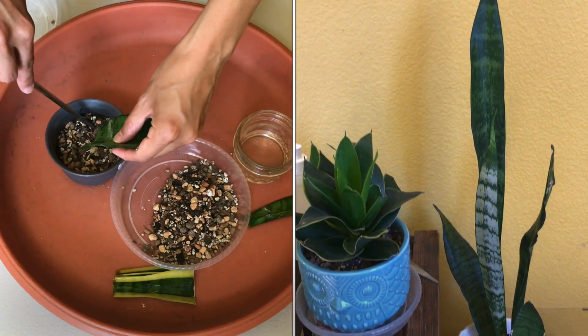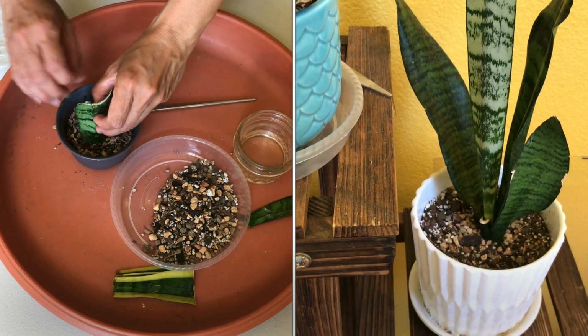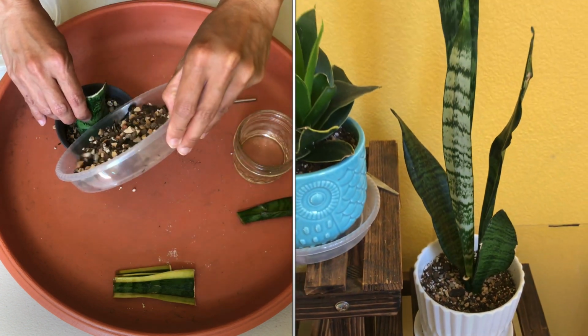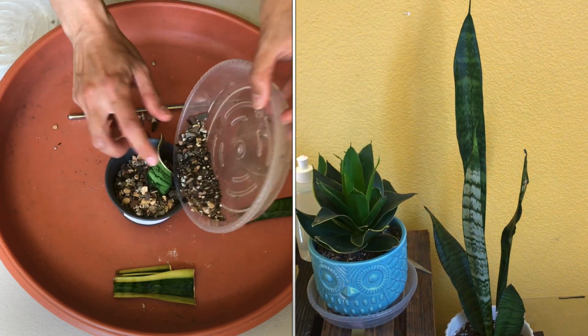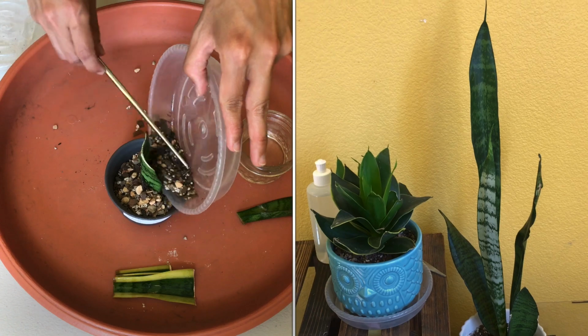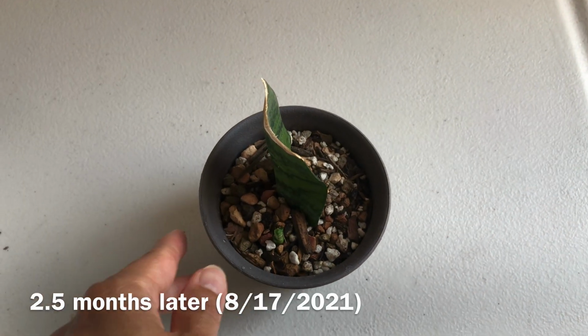So this is where the leaf cutting came from originally. This is the original plant. I made a cutting right here. I rooted this leaf in water and then potted it in soil. I had more than one leaf, but only this one survived. I'll show you the progression of how it's been doing.